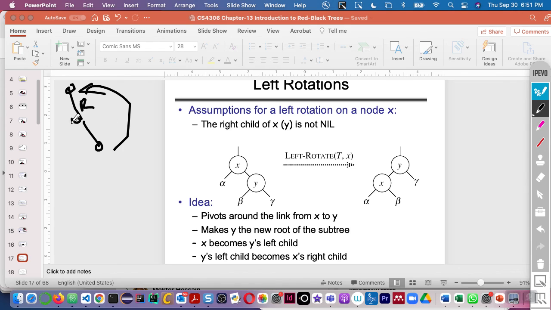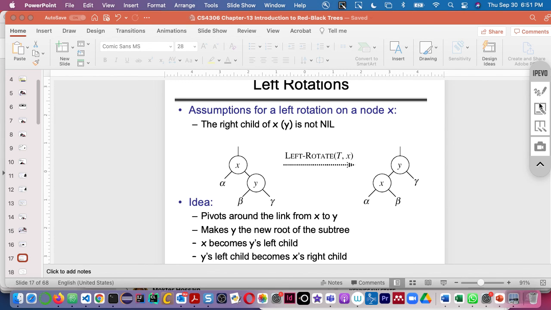For instance, A, B, and C, then A came here, so left rotation and then K came here. This rotation is not that simple, because it will be rotating with a branch. So how does this rotation work? Please let us understand.